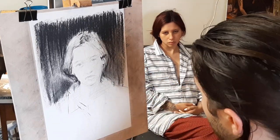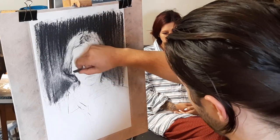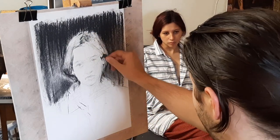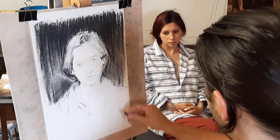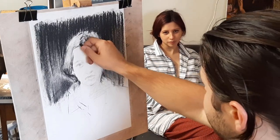So that's something to really think about. Work the entire drawing all at once. And don't focus on one particular area. Really work the drawing as a whole and then keep working it as a whole until it's finished. Well, at least that's my method. And I find that method really helps because you can compare those different areas to each other and see if they're good to go or not.